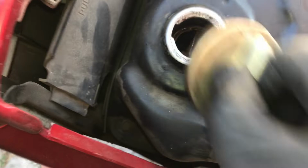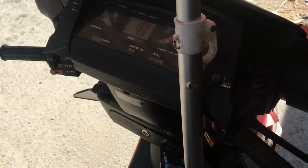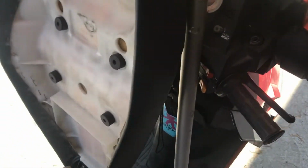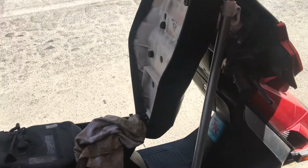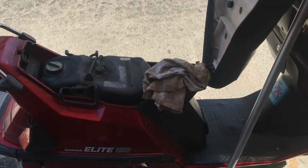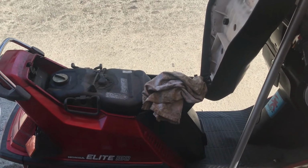Alright, she's showing empty, but you can see the fuel sloshing down in there. I'm gonna run it a bit with the stabilizer, and get it all through the new jets of the carburetor so it sits in the bowl. Because this new gas, man, it's garbage. We all make fun of it. Anyway, probably the next thing I'll do is crate this up and put it in a container.